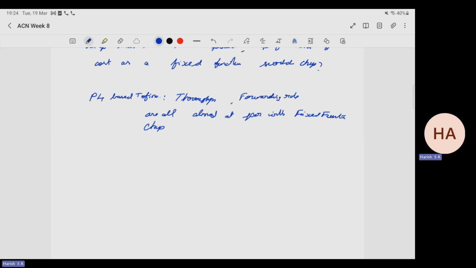Okay. So what are the limitations in programming the data plane?